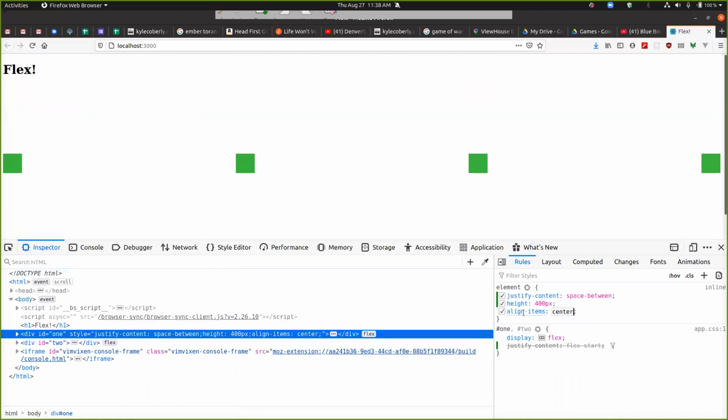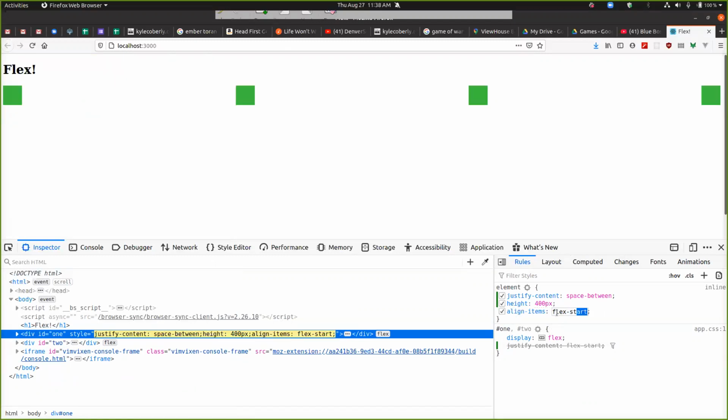All right, cool, now it's centered. I can say flex end, puts it down to the bottom of the container. Flex start, puts it up at the top. I can also do space between, oh, actually, can I? No, I can't. You can't do space between or space around with the cross axis. That makes sense, actually.